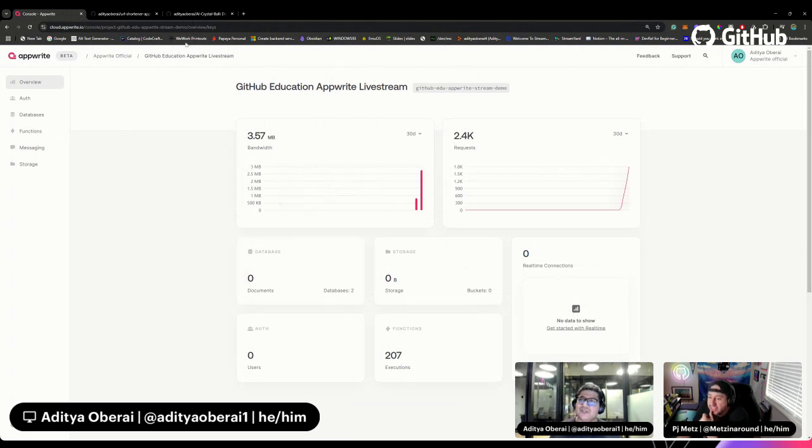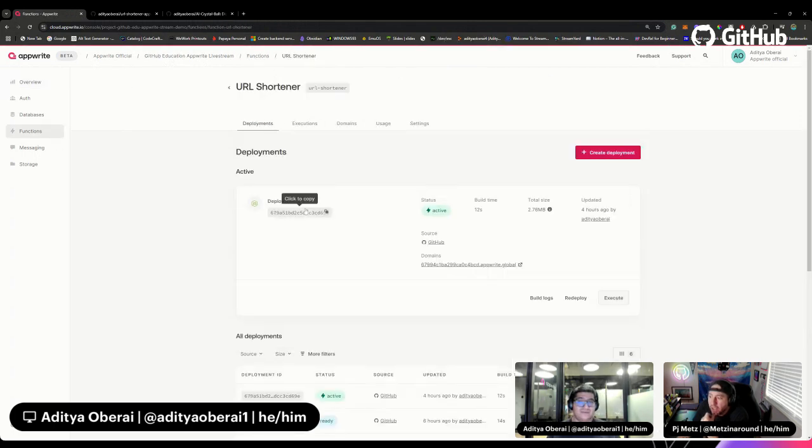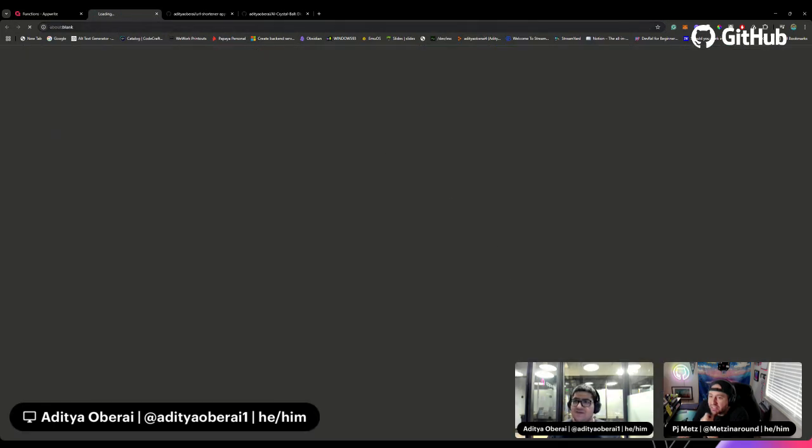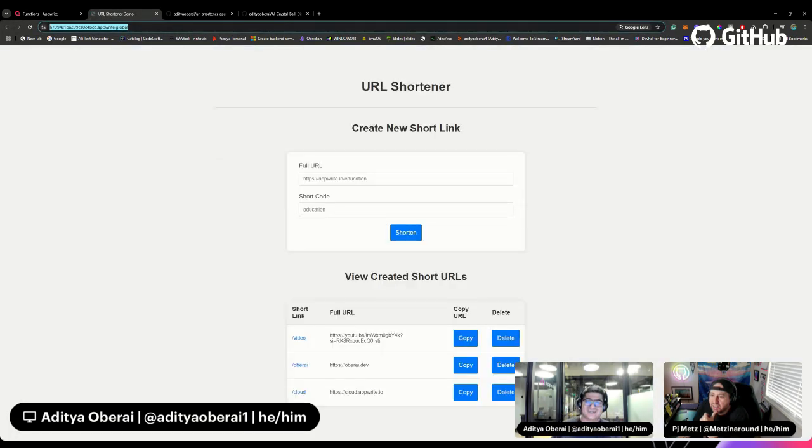I do notice that we don't have any documents right now, but you're going to be able to add them because this particular project actually has a little function attached to it, which acts as your own little personal bit.ly. It's what I've always needed. So this is a URL shortener, very straightforward.